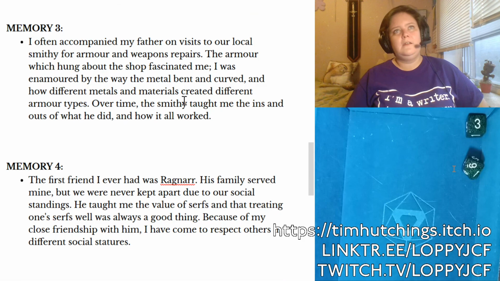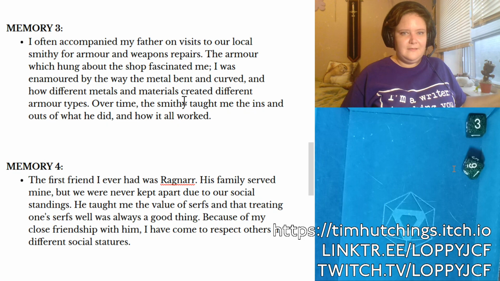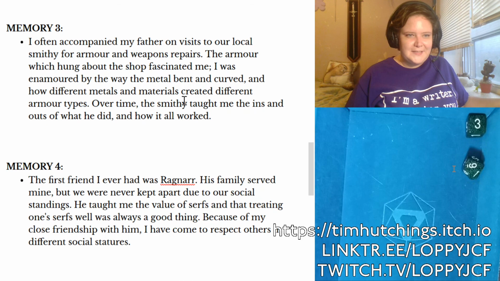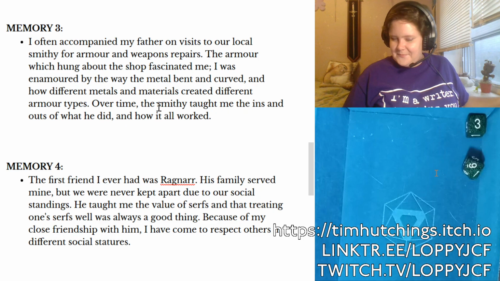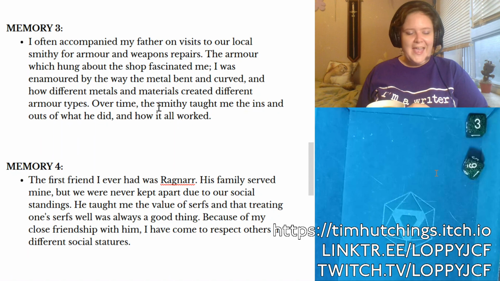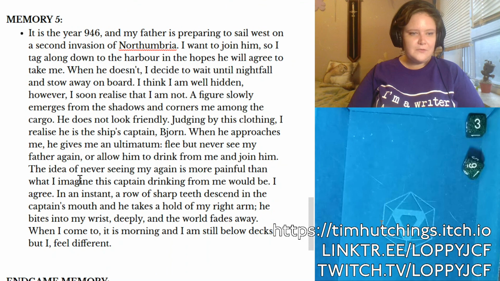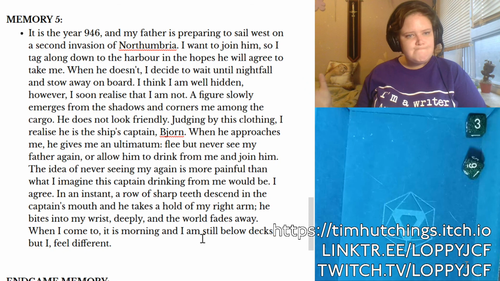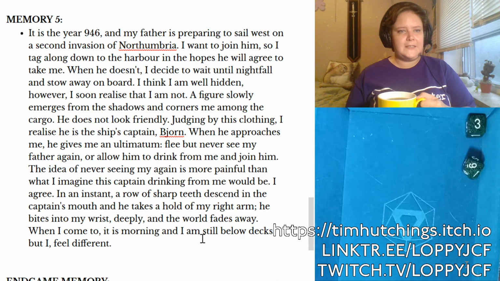So now I just need to figure out where I am putting this memory, this experience. I could put it with Dad, because, spoiler alert, that is pretty much who is going to die. I am sorry. But I could also put it in memory 5. Actually, I think that's where I might put it, because it's in relation to me becoming a vampire, and my father features in that memory. So I think that's how I'm going to tie them together.